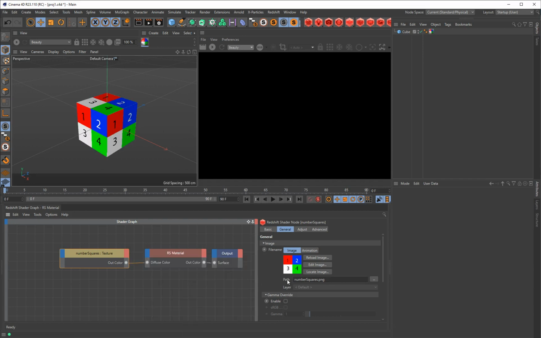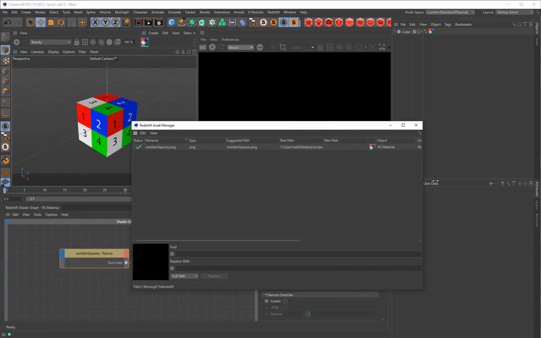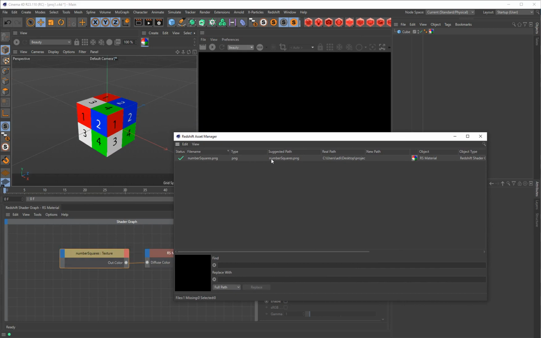You can see it in here, the file name, but this little nifty tool, it's really fantastic because it allows you to globalize, localize files, and so on and so forth. You can see here the name of the texture, suggested path, and the real path, okay. Now let's assume for a second this is missing.